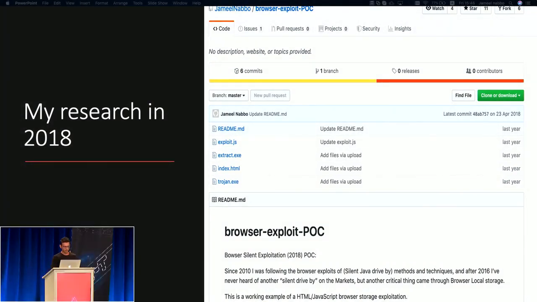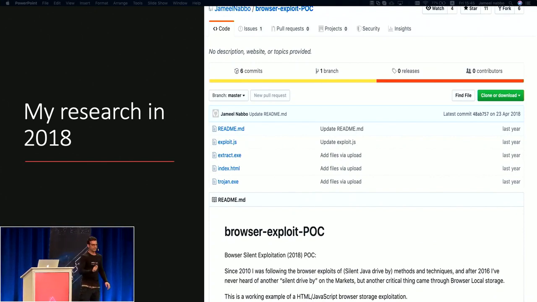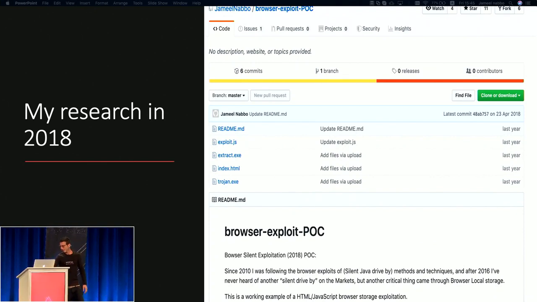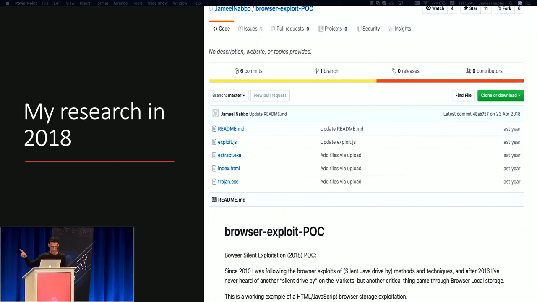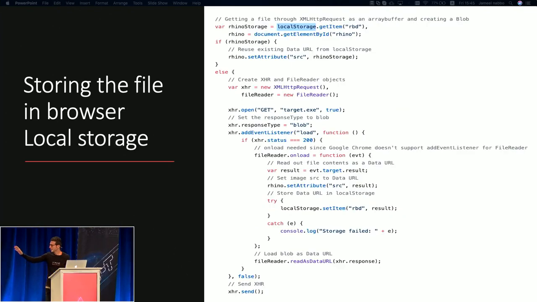storage. But the only missing part that I had was how I can trigger that payload without going to execute something else. What I did was create an exploit.js, which is very basic. It's to store some sort of shellcode that it gets from a target.exe, which is like a calculator. And then it sets an item within the local storage, and then we get that item.